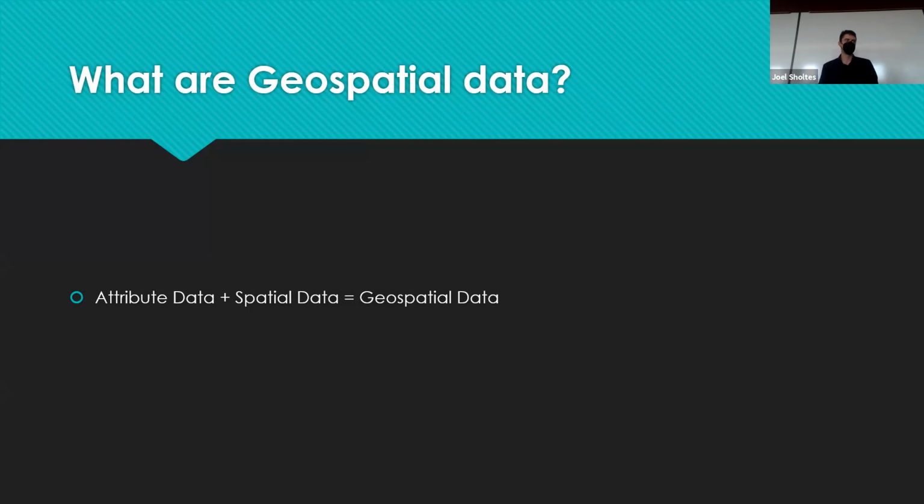Let's take a little deeper look into geospatial data. We introduced this concept last time. So spatial data, geospatial data, has obviously a spatial component to it, X, Y points, vectors, polygons, lines, rasters, as well as attribute data, which is kind of a database attached to that. So those two things come together to make geospatial data.